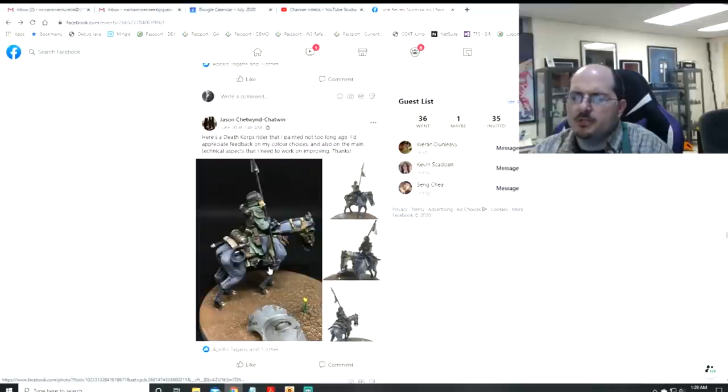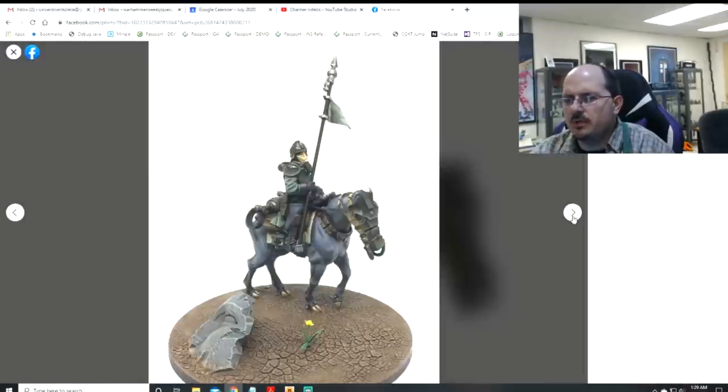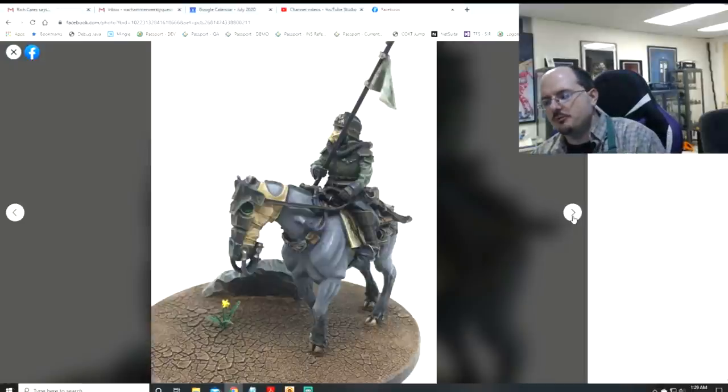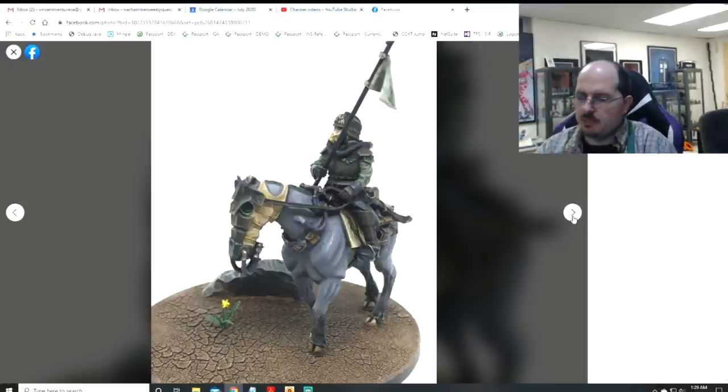Okay, next up, Jason with his Deathcore Rider. Appreciate any feedback on color choices and also on the main technical aspects. Sure. So with these guys, color choice-wise, I think it's fine. I don't have any problem with that. Where we actually have the most improvement is something I've mentioned many times. We need more tonal variation. So the horse, the jacket, the helmet, the armor, all these things need to vary a lot more.